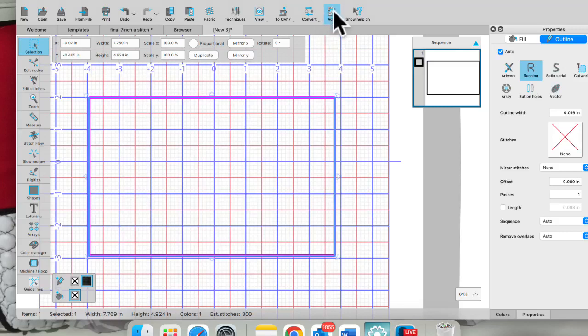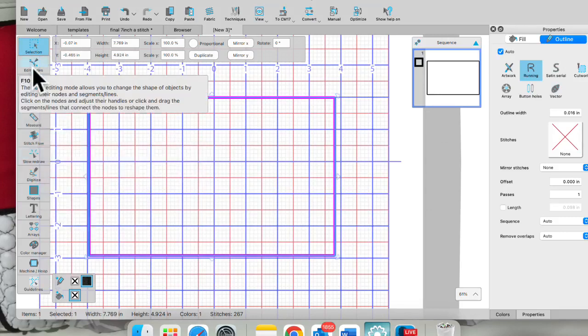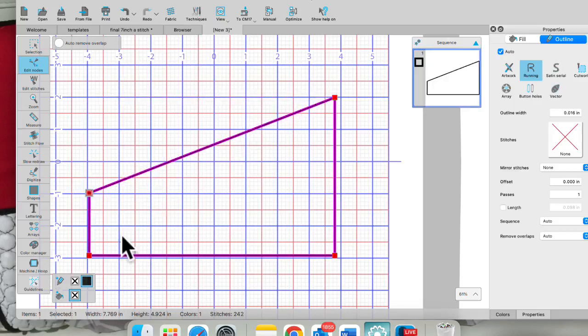I'm going to turn my auto on so that as I build things, you can see them in my sequence window. And I'm going to touch edit nodes. So now I have my corner ones. And of course, I can drag these down like this and make that line.